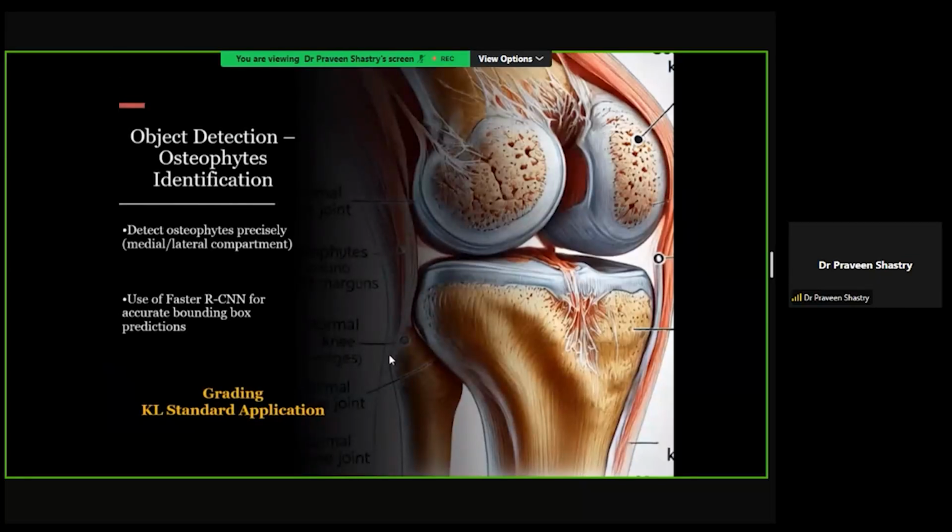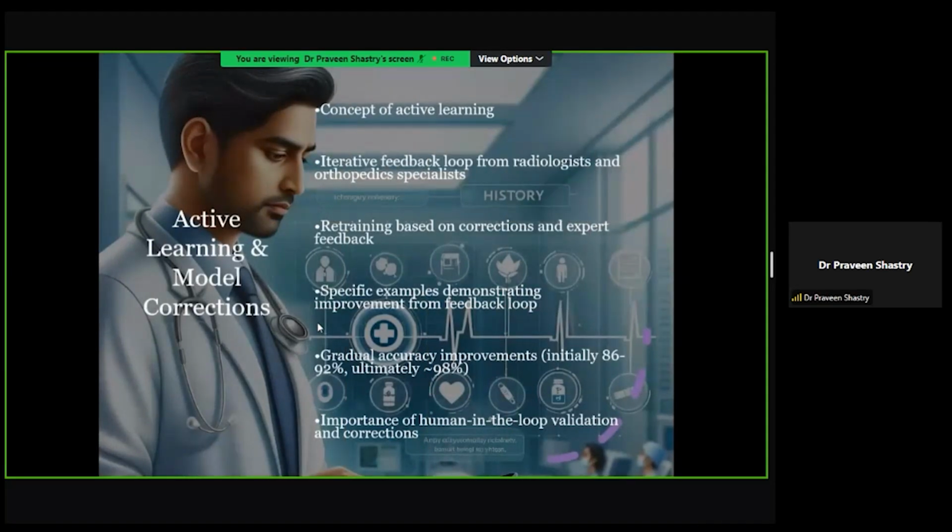Moving on, finally, it is object detection again. Not just that, we also went forward to talk about osteophytes and post-op changes. All of these changes came out with a bounding box through object detection. Let's say you've done all of these and used all the tools rightly. What do you do next? You feed this into the model. Let's say you had 100 images. You divide them into a train set and a test set. You annotate the train set, you give it to the model, and it will make a few errors.